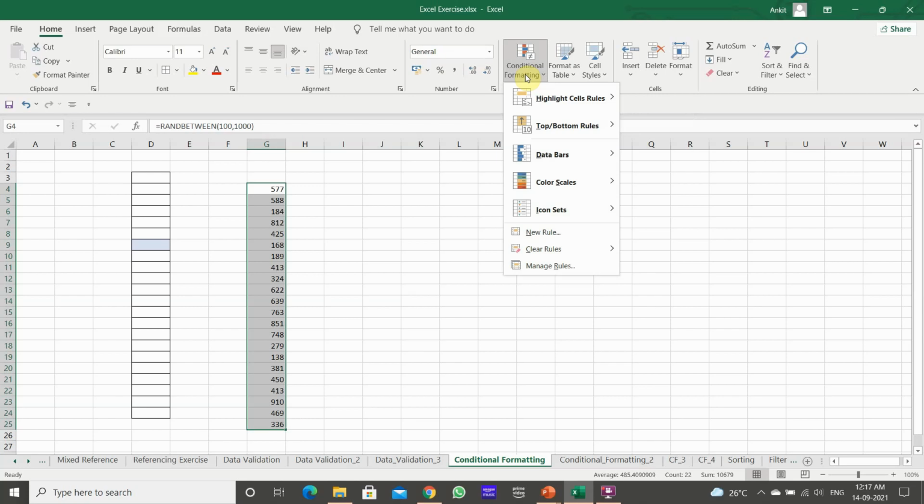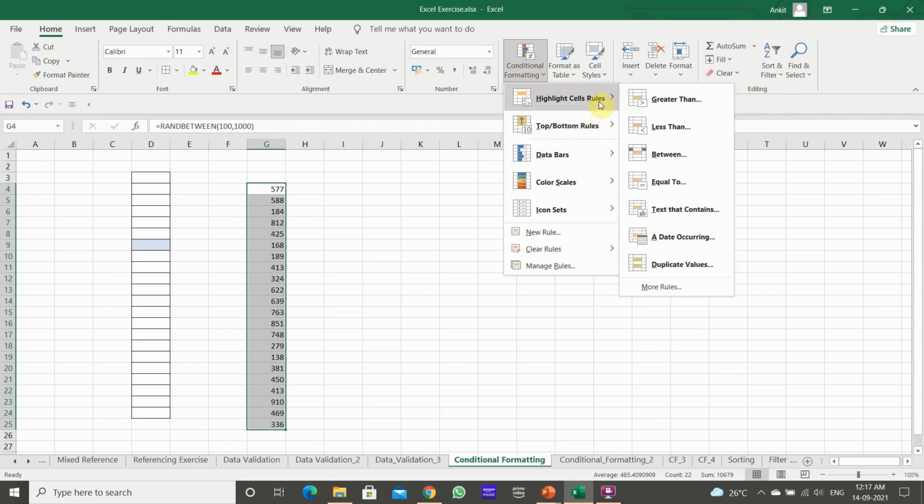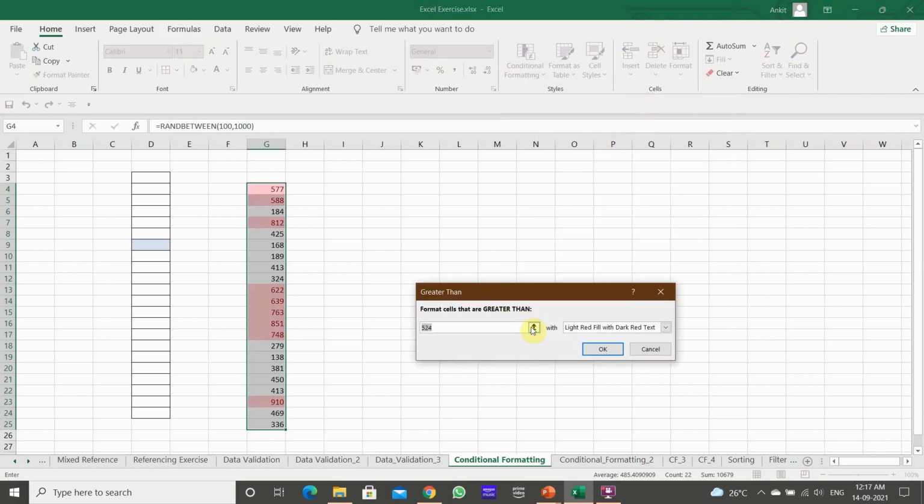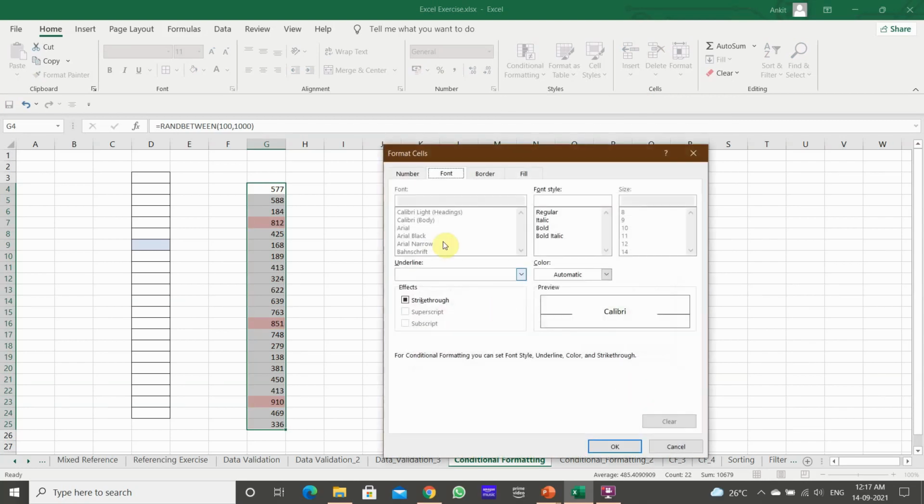Let's understand what conditional formatting is and how it works. Like I want to see the units which were sold greater than 800. How many are they? So we are talking about greater than 800, and we can fill those numbers with yellow, we can fill them with light red fill, or we can customize using the custom format.